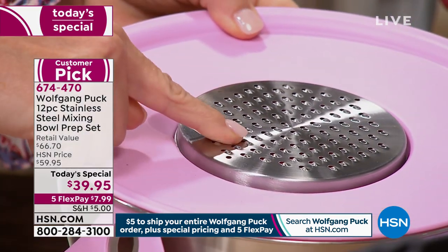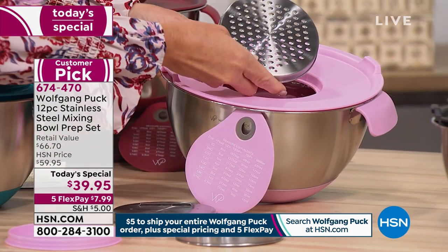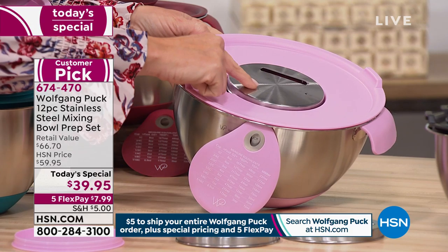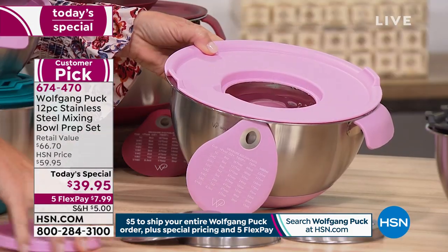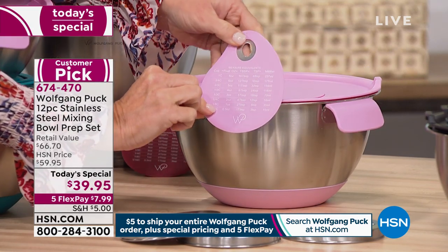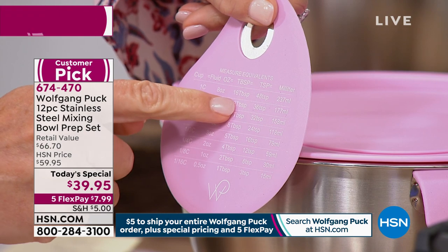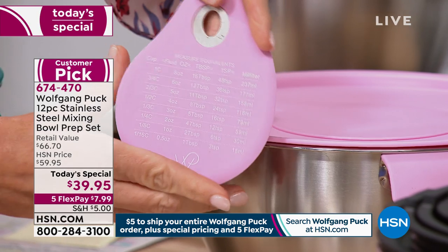Here's where you interchange those discs — they pop right in. This is great for all your coleslaw — that's a finer coarse grate, this is a larger grate, and then we also have the slicing blade. All stainless steel, they all fit in and out. We're also going to give you this beautiful silicone scraper. On the side it's written — you can see all the measurements: one quart, eight ounces, tablespoons, all of that.